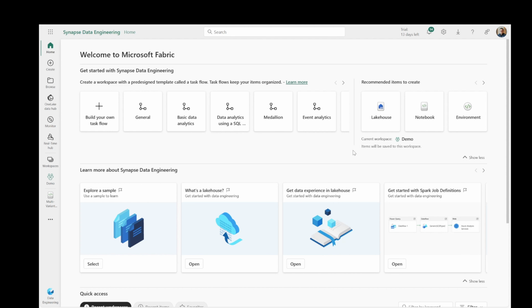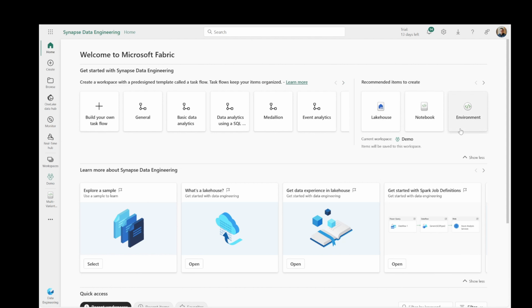But what we are going to do is we're going to be looking at this side over here, where you have your Lakehouse, your notebook, your environment, Spark job, data pipeline, API, and you can import a notebook, which is really good if you've already got notebooks created. You don't have to recreate the wheel, so to speak. You can just import those and make the changes you need to your sources and your sinks. So we're going to create the Lakehouse today.